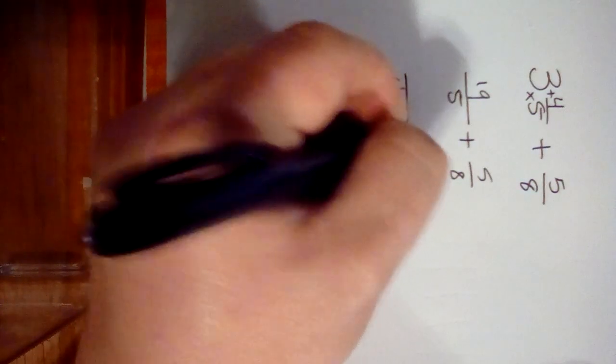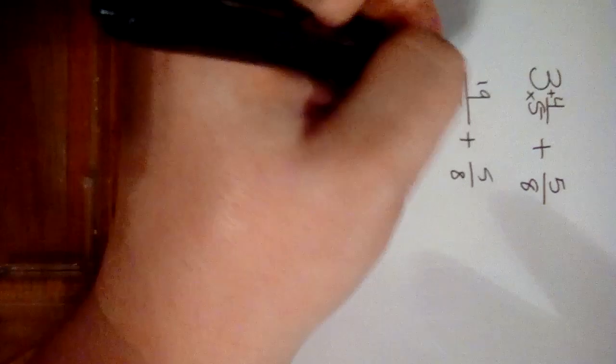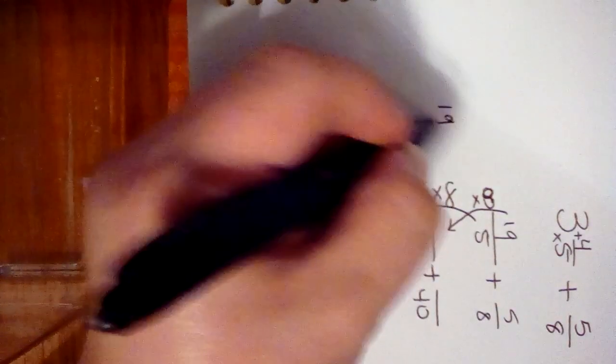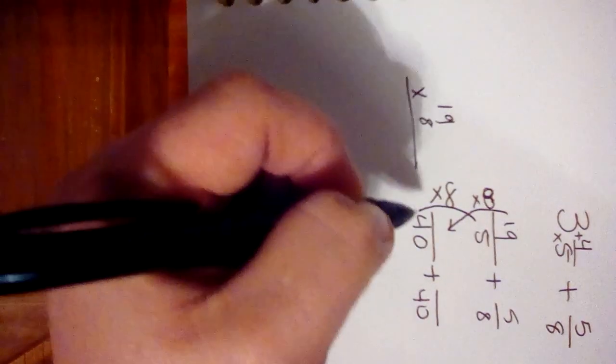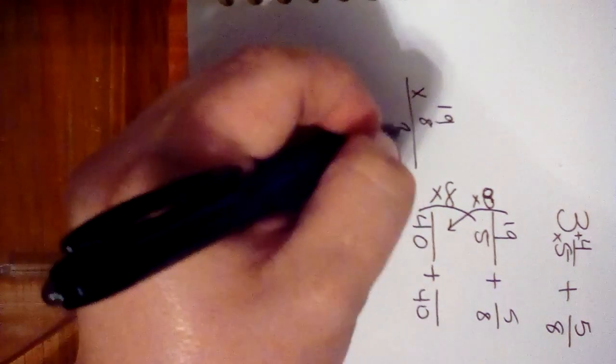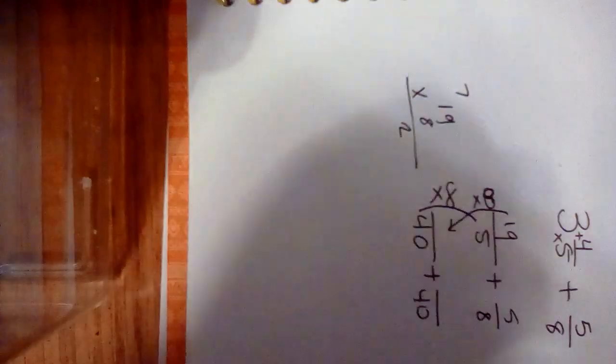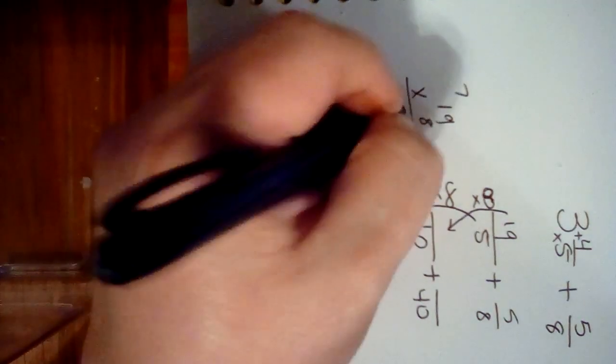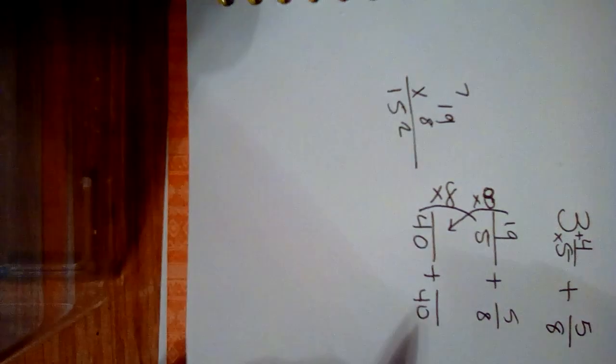Write down the plus sign. 5 times 8. So I have to work out 19 times 8. Oops. Times 8. I'll work it out over here on the side. 8 times 9 is 72. 8 times 1 is 8. Plus 7 is 15. I'm checking it in my head to make sure that's correct.